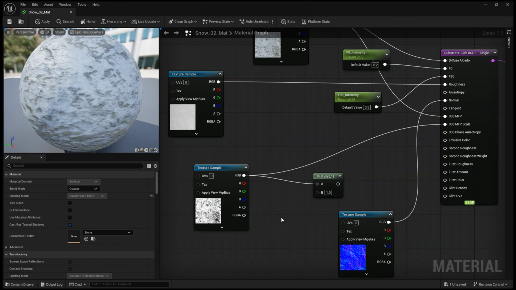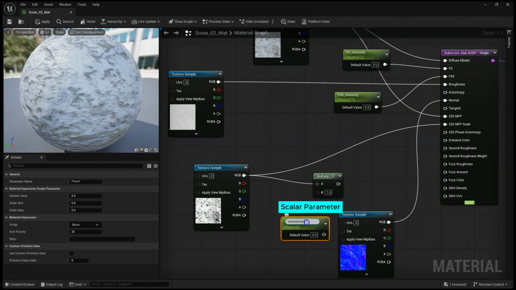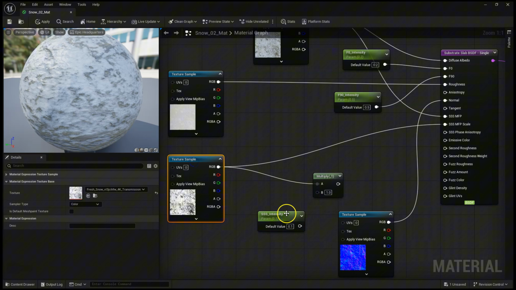One of the things about the shortcut for a scalar parameter is press S and click, then you have the scalar parameter. This scalar parameter I'm going to name subsurface scattering intensity, which is to control the SSS. Maybe I'll start with 0.1 first, and then apply it to the multiply.